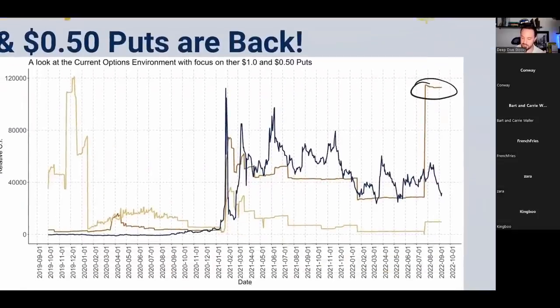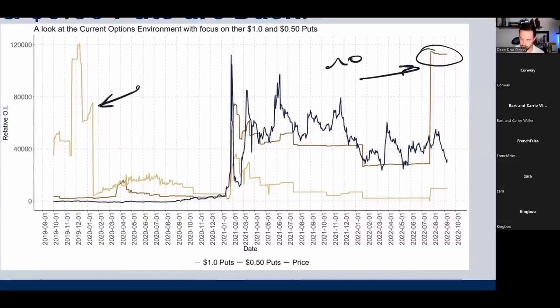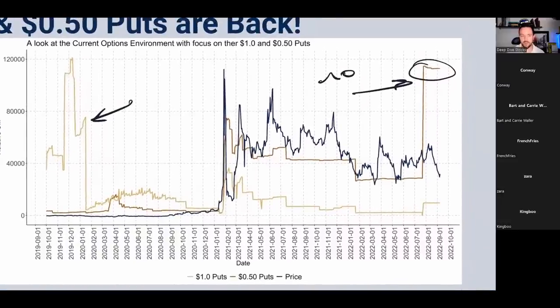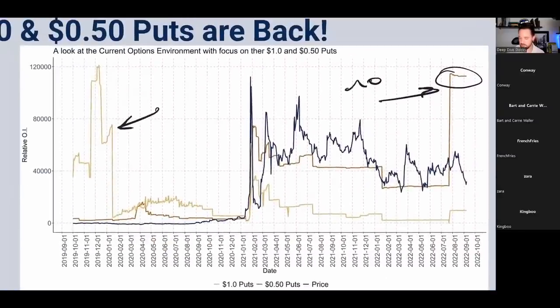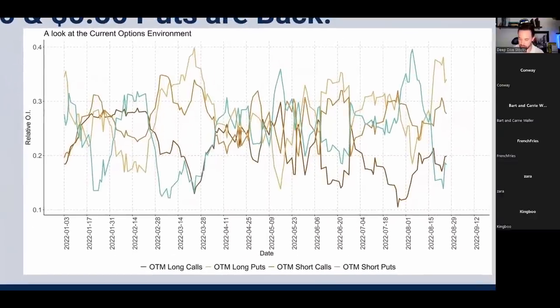So what I did then was I quickly looked at the Greeks of these options, and they're essentially all zero, which is curious, and a different environment from when they opened previously. Delta is zero. I think Vega was the only one that had some value other than zero. Gamma was essentially zero, because they're $2 or 50 cent puts on a stock that's nowhere near 50 cents. So I thought that was curious. Some food for thought. Looking at those puts, what type they were, we see.